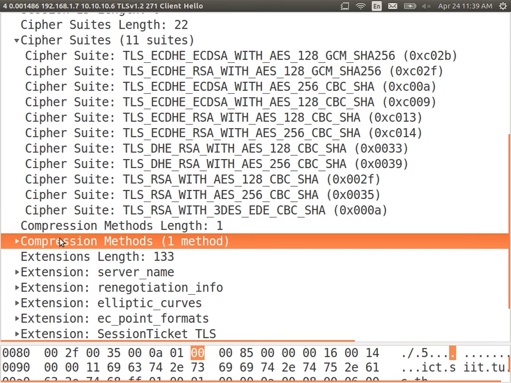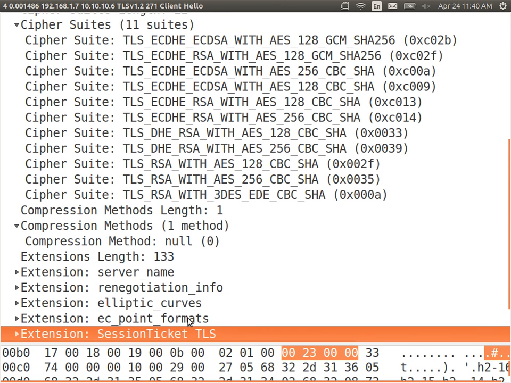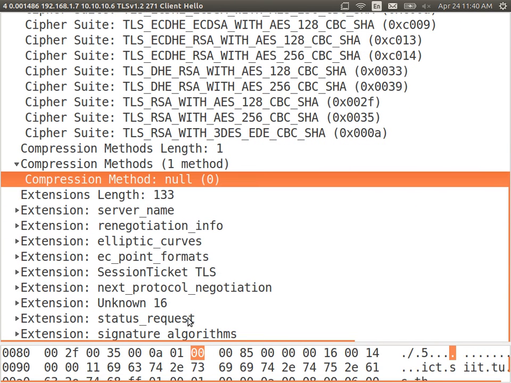The client can also choose to use compression. Which compression methods do you think it would choose? It chooses one. Anyone want to guess before I show you? Compression methods, do you know any? Zip is one algorithm. So there are different compression algorithms. The default is none or null. So here it says don't use compression. If we wanted to use compression, we'd add it in the list and say zip or gzip or some other algorithm that we'd like to compress with. And there is some other information. Some of these suggested algorithms require different parameters, and they are listed in these extended values. But at this stage, not important for us.